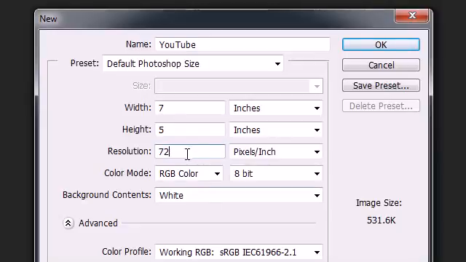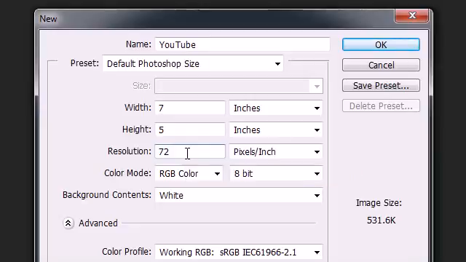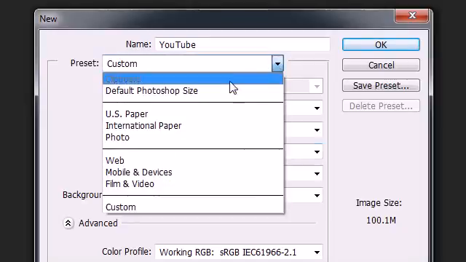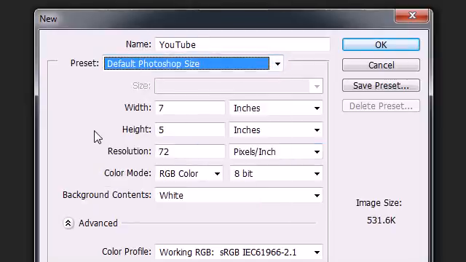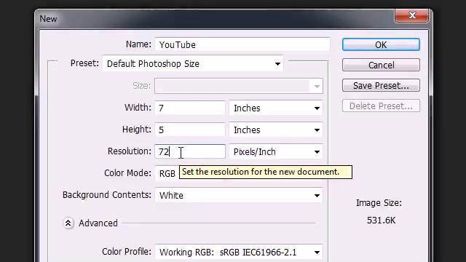Now, if you use anything less than 72, or less than 300 for printing, it's going to make the image look kind of pixelated and bad quality. And if you're saying, you know what, I want this image to be really good for the web, so I'm going to put this at 1000 pixels per inch, that's going to look crisp. Actually, it's not going to look crisp, it's going to look worse. The reason they put 72 is because that's the standard. So don't think that putting 1,000 pixels per inch is going to give you a really high quality image. It's not going to make a difference.